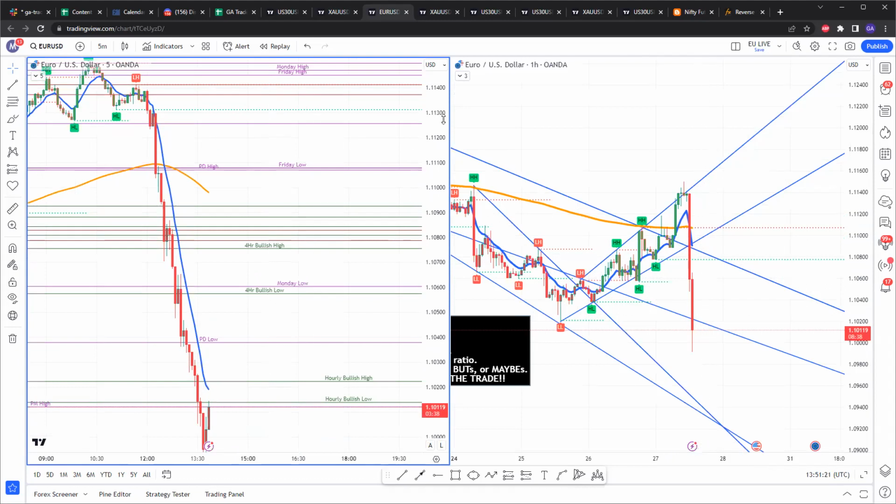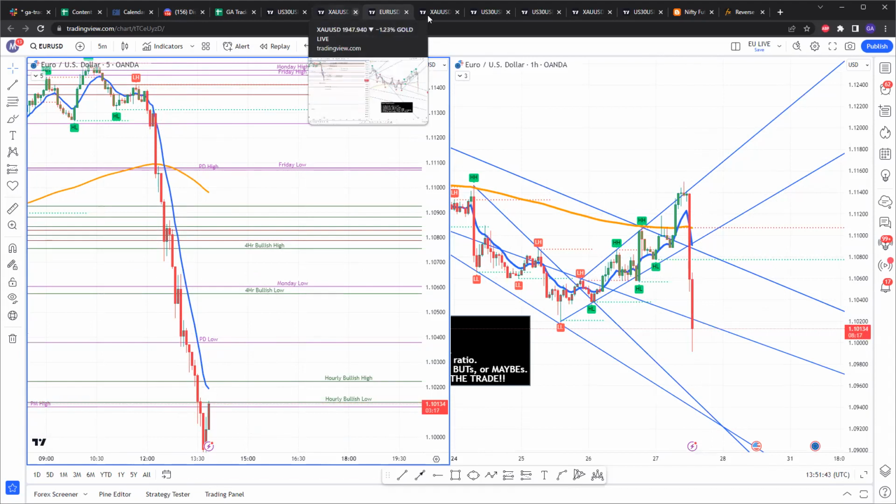So EU as well, we do have a reversal for EU. But remember, the trend on FX pairs is 50 pips. So let me see, I haven't traded EU in a minute. So this would be 389. I'm calling that 400. So it would be like 1090. Yeah, so there's also a reversal on EU as well.